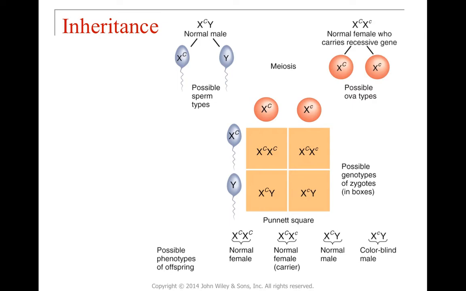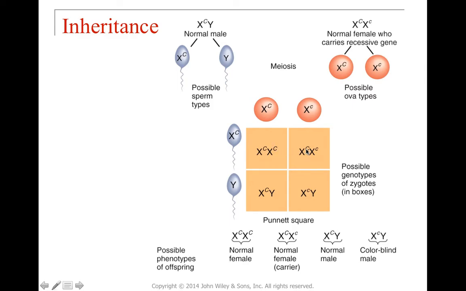So let's look at what that looks like in a Punnett square. This is that mother who is a carrier. She has one bad copy of the color vision gene. That means that she can make two different subsets of eggs, one that carries the X for normal color vision and one that carries the X that will lead to color blindness. Right? If an X-bearing sperm from the normal male who is able to see normal color comes in, then we have two different sets of daughter offspring that can be created, right? This daughter offspring will have both normal vision alleles and will have normal color vision.